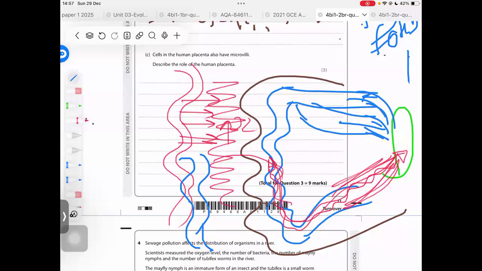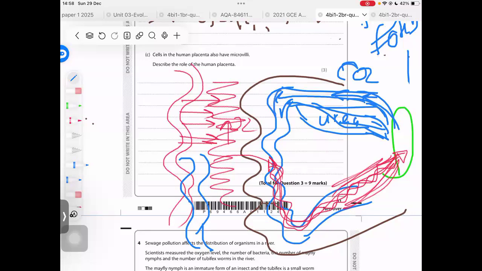So basically, here they carry the oxygenated blood. The fetus transports the waste products like carbon dioxide and urea through the umbilical arteries. Usually, arteries carry oxygenated blood, but in this case, the umbilical arteries are carrying the waste products. You don't have to know about umbilical arteries and veins in detail when you're writing the answer, but I'm just trying to explain the process.